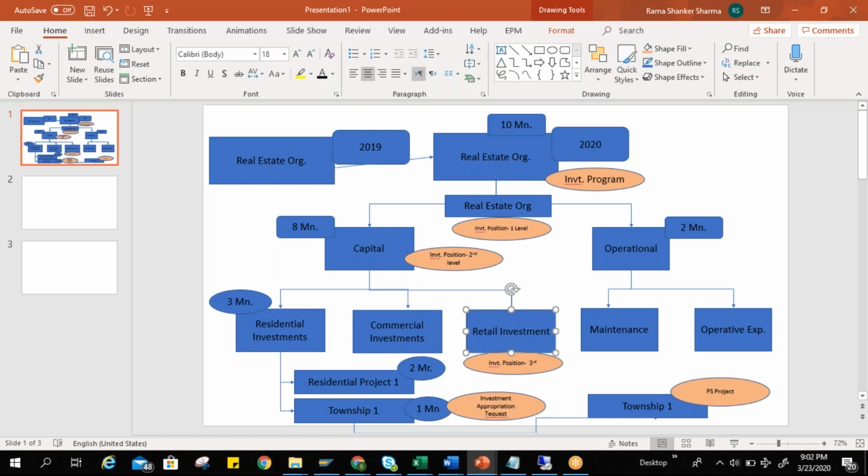I can create it based on the location also, right? I can say this is my capital and this is my operational. For capital, how much investment am I doing in India, how much am I doing in the US? I'm a multinational company, okay? Let's say how much I need to put in the US, how much in Australia, how much in India. So this is location based, right? Based on the location, I'm deciding my program structure. That is the second way.